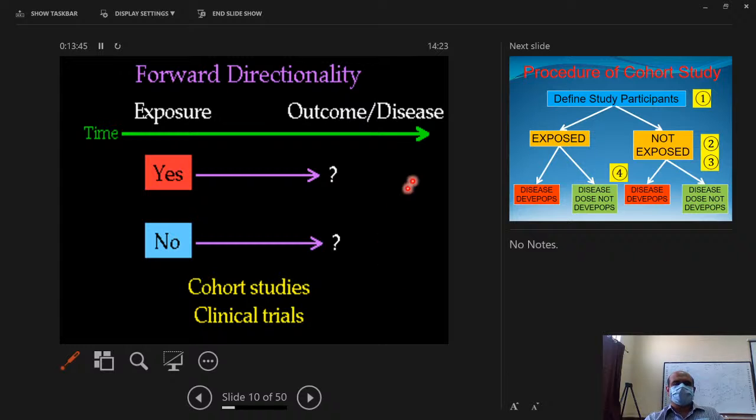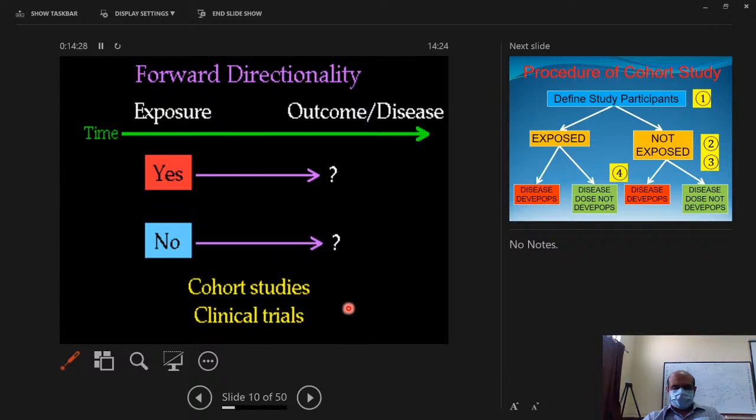Now in forward direction, cohort study is a forward looking study. That means you take people with exposure, like for example, the previous example, obesity. We take people with obesity and we take people with no obesity, we divide them into two, means we actually take the entire study population and then follow them up timely, and then we see who developed obesity, non-obesity, and then go forward till some time, and then see how many people got hypertension, how many people did not get hypertension.